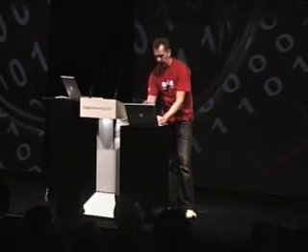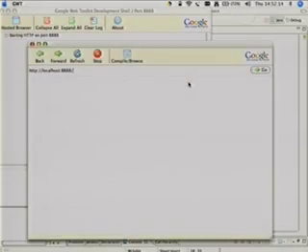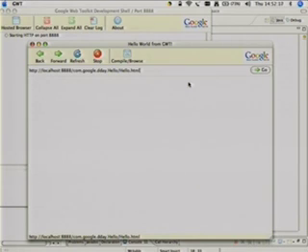OK, let me try and run this. Here, a button on the screen. Wonderful. So this is a browser. This is a real web browser. I'm running this on a Macintosh, but this is available on Windows and Linux as well. On a Mac, this is a Safari browser, or rather a WebKit browser that's built into the toolkit. On Windows, it's an IE browser. On Linux, it's a Firefox browser. It's a browser that has built into it the ability to run Java code.